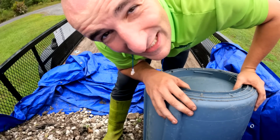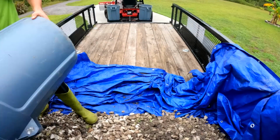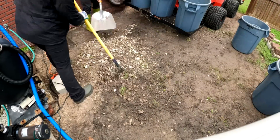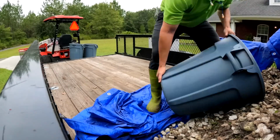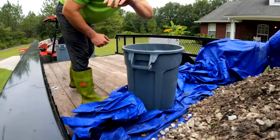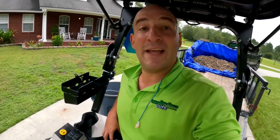Power bucket would have been really nice. I'm hoping 2 more loads of 3 trash cans. Then we'll do a final rake, probably another load after that. Put the fence panel back, clean up the driveway, and then we'll be done.